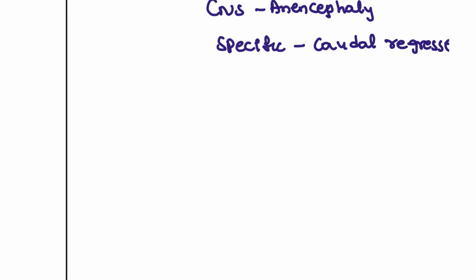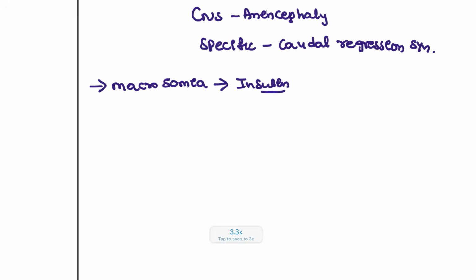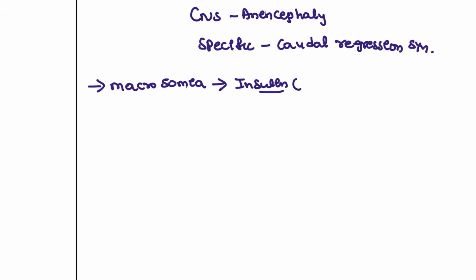And the other thing is the macrosomia. Why the macrosomia? Because of increased insulin. But I said insulin cannot cross the placental barrier, right? So how is this insulin going to affect? This is the fetal insulin. That is the one which plays the role in macrosomia, more than or equal to 4 kgs.